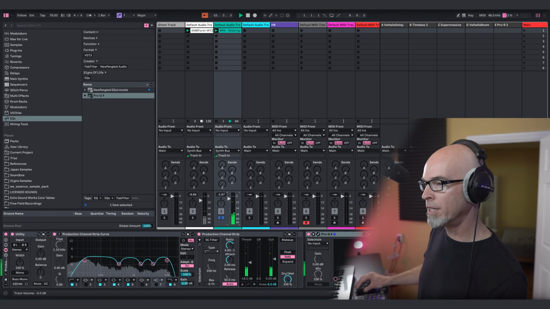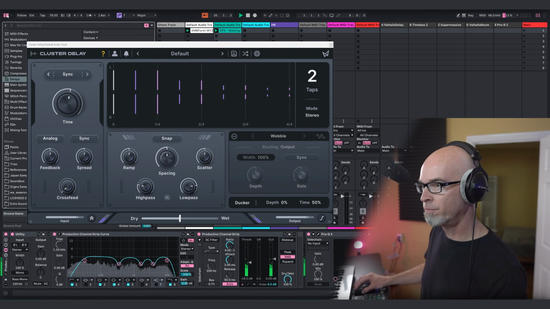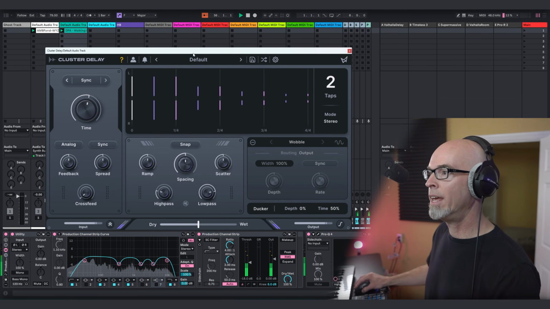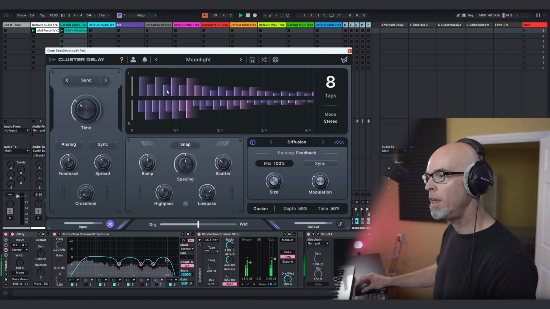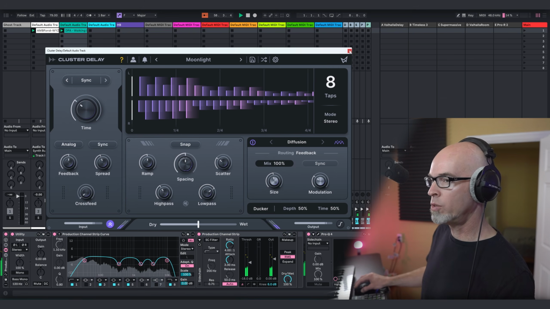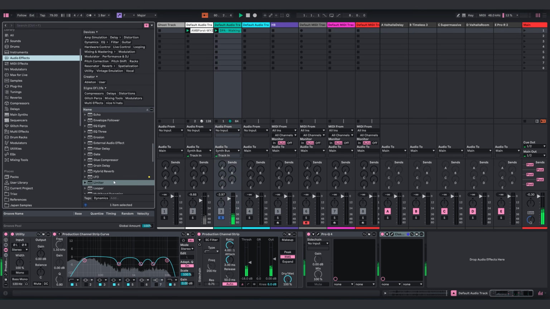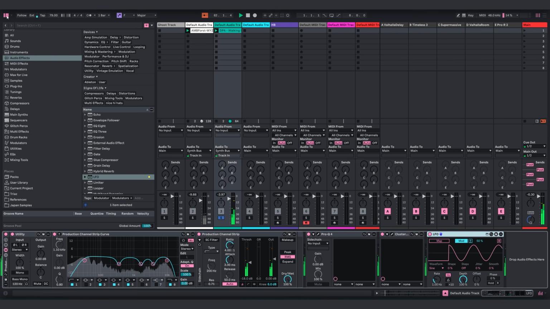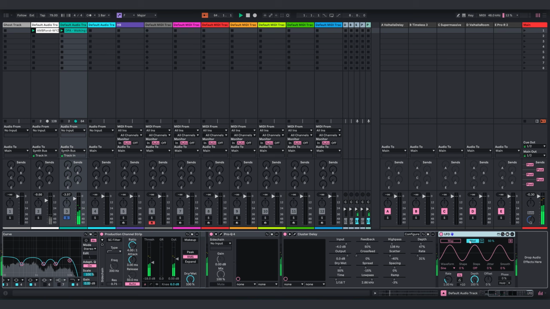And I'll go ahead and grab a delay here. And the delay that I'm going to use is the cluster delay. I'll grab a preset, and that preset is from Ambient Spaces called Moonlight. And what I'll do is I'll use an LFO. So I'll get out of the way again. I'll grab the LFO that's in the audio effects here and I'll put it after the cluster delay. The exposing of the cluster delay is already preset for me, so I'm all good there. So I can just grab it and we'll just use the remote here and map it to the spacing, okay?